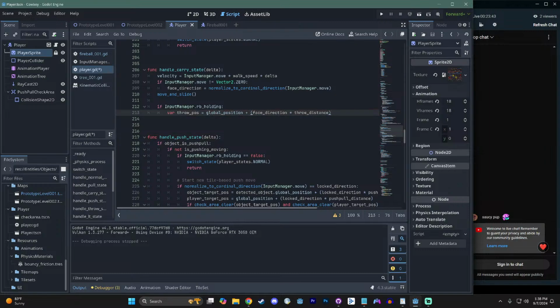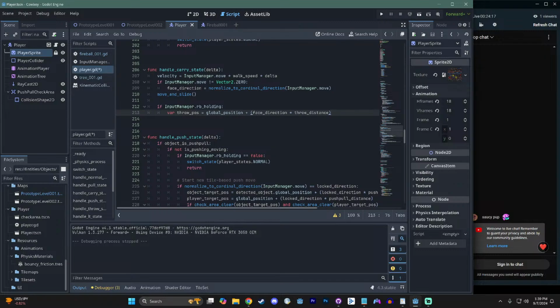And the way I'm doing this, I'm not actually normalizing it to the tiles. And I'm not sure if I should do that, but I feel like something like throwing an object is going to feel better if you have a lot of control over it, if there's a lot of fidelity in how you throw it, as opposed to pushing and pulling, which is going to be more structured puzzles. Throwing something is going to be more part of the basic, expressive abilities that you have.